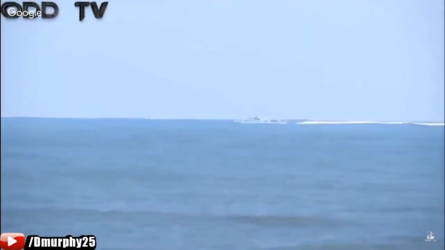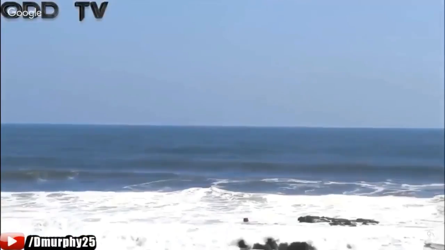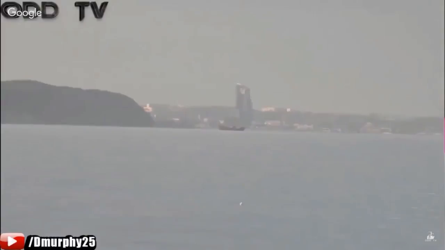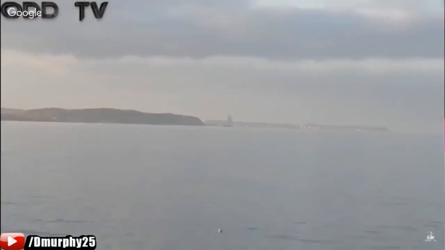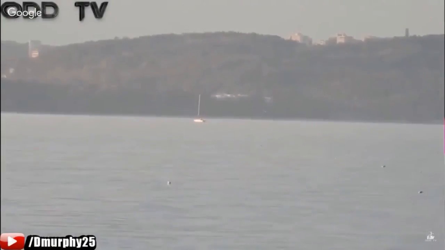The limit of your vision is supposedly 3 miles, and then after 3 miles, you're supposed to see the boat start to go over the horizon. It's funny that Neil deGrasse Tyson again explains that you can't see the curvature of the Earth from a plane because you're not high enough. The Earth is so big that you can't get high enough to see the curvature.